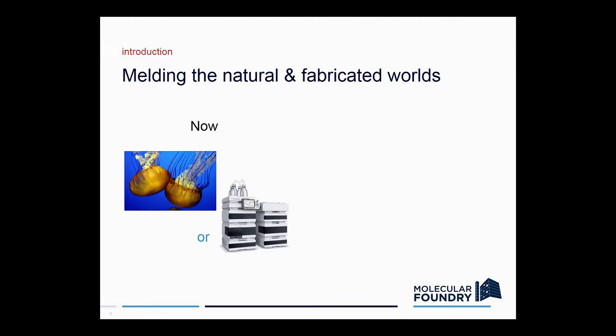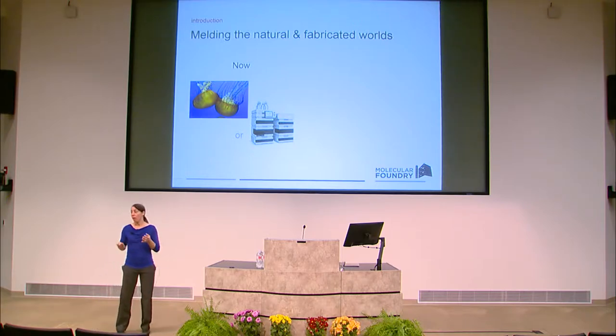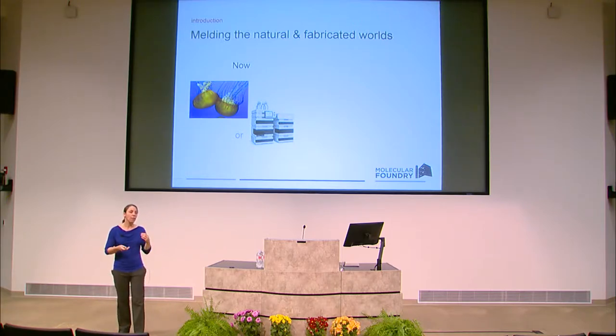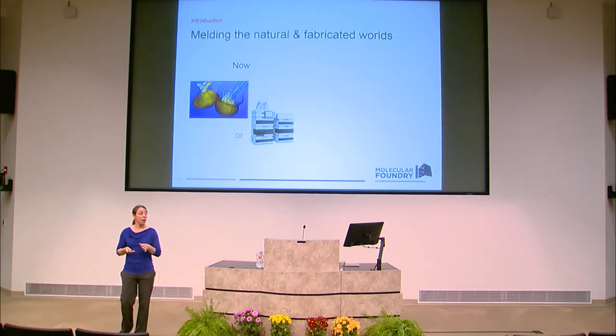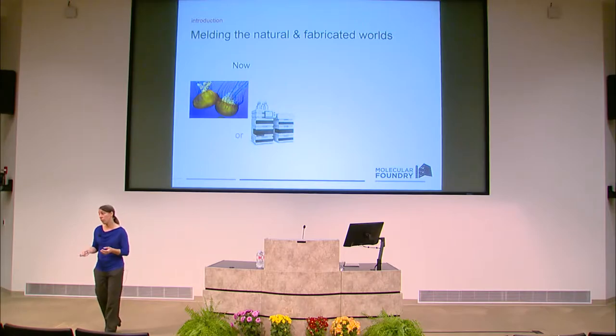So right now we think of the natural world as containing things like us, organisms that grow and divide and self-heal. And these systems have these amazing features, but I would say by and large, they're not yet engineerable in the way that certainly CMOS technology is engineerable. Or we have devices. So think of your cell phone, think of your computer. These are highly engineered. We can engineer them to our specifications. They're amazing in terms of the ability to do rapid data processing, rapid communication, massive data storage.